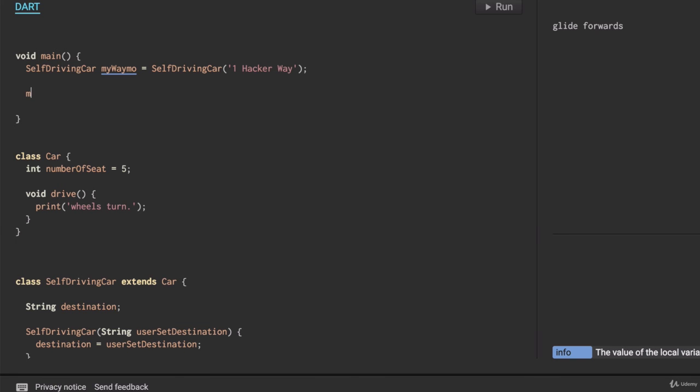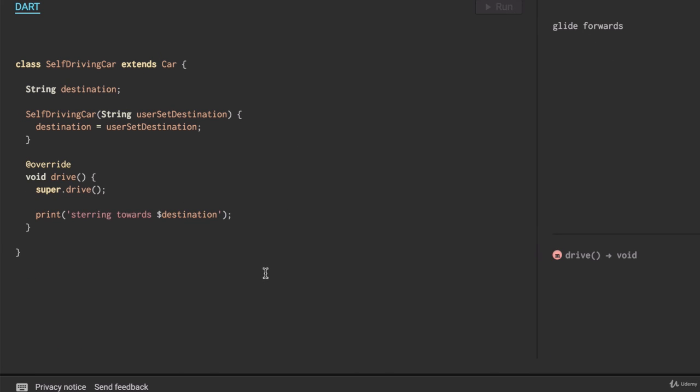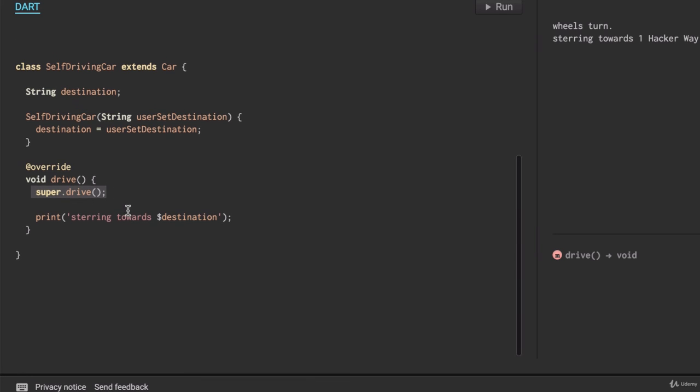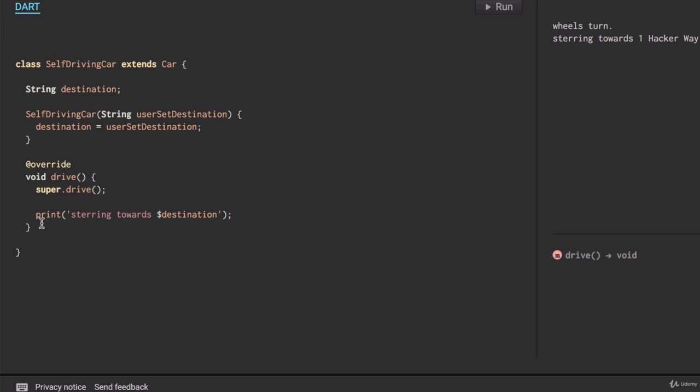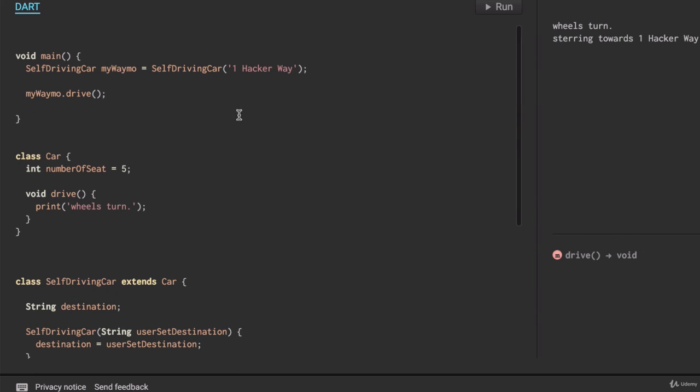And now when I say my Waymo.drive, calling that drive method, then when I hit run, you'll see two things happen. One is that it'll carry out the parent's version of drive, which is simply to print wheels turn, but it'll also do its own thing, which is steering towards the destination. And this all comes from just calling that one drive method.